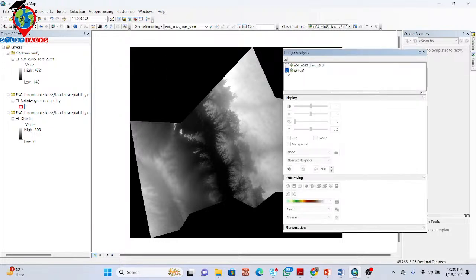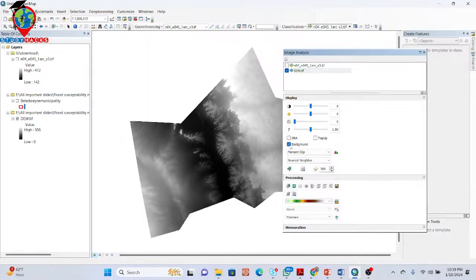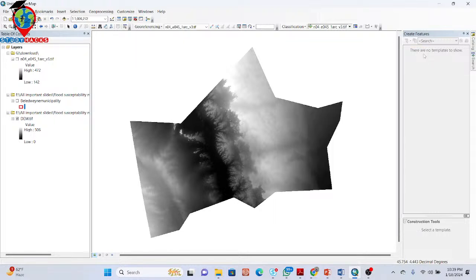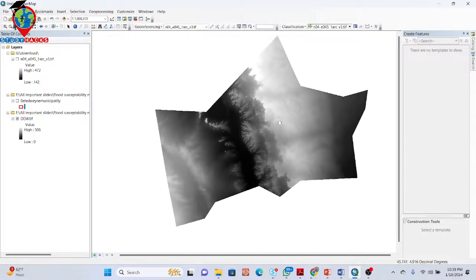I am working on the DEM, so simply select this DEM, and here you can see the Background option. Click on Background, and the background is automatically removed. So after importing your DEM data, go to Windows, open the Image Analysis tab, select the DEM, and click on Background. The background is automatically removed, so now I can get this DEM only for my study area.